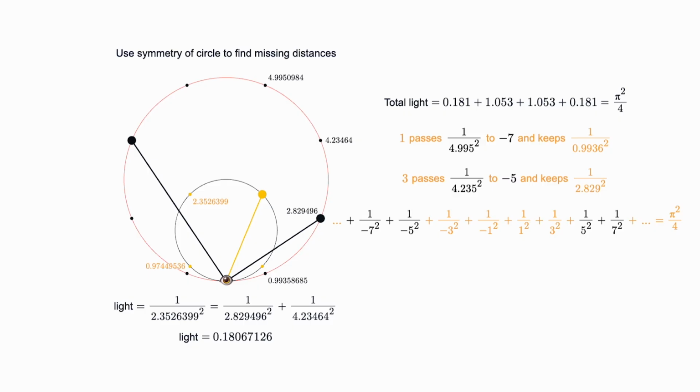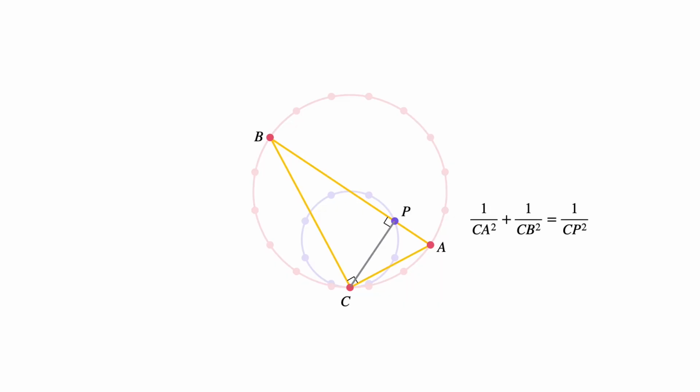Repeated across every snapshot, this leaves each odd integer contributing exactly the brightness required at its final position. And this happens only because several ideas work together. An expanding circle provides the architecture. Right triangles reveal the hidden geometry. The inverse square law gives us light, while the inverse Pythagorean identity preserves its total brightness.